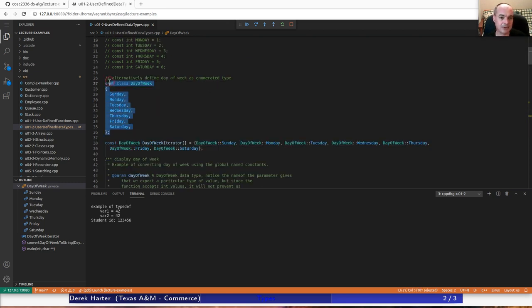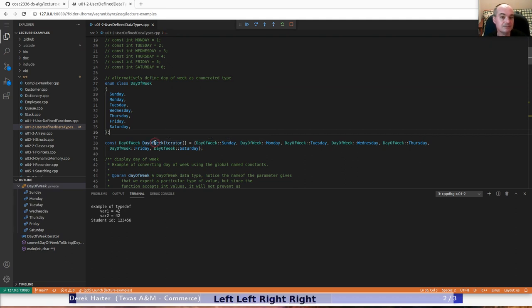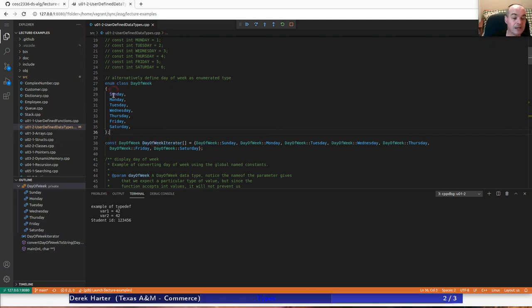So in the most recent versions of C++, like version 11 and version 20, the best practice is to use what's known as an enumerated class, so an enum class type. To do this, you just say enum class, have opening and closing curly braces, and don't forget the semicolon at the end, okay? When we're adding new types to the language, we always have opening and closing curly braces and then a semicolon after the closing one. We'll see this when we add classes and structures later on as well. And then you just list the different names of your enumerated types that you want to give.